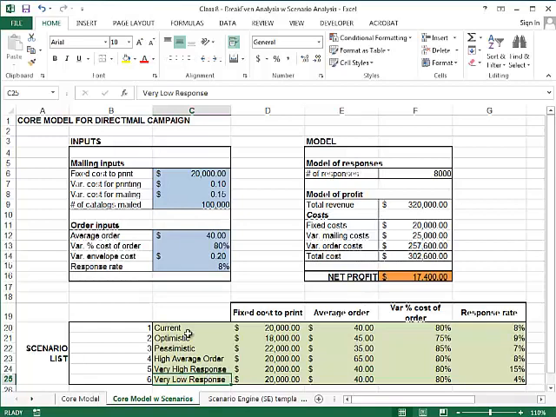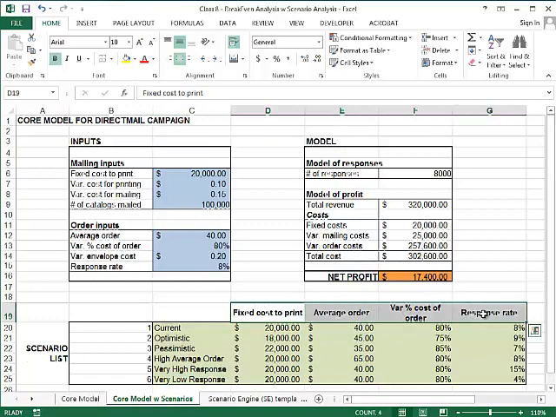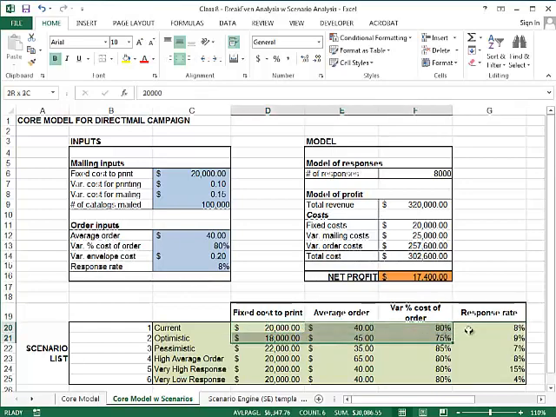And let's say in each of these 6 different scenarios, I'd like to vary these 4 different parameters. The fixed cost to print changes, the average order size changes, the variable percentage cost per order changes, or the response rate changes.